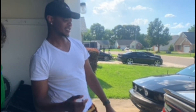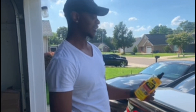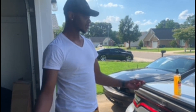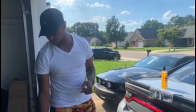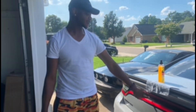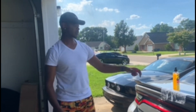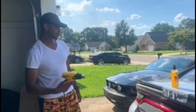Alright guys, so I just did the de-badging on my widebody. You can see — you just need any adhesive remover. I got Goo Gone, I used that to remove the Dodge emblem. You can use any adhesive remover to take that off. Simple things you need: a towel, the adhesive remover, and this little scrubbing thing. You can use a heat gun — real easy, after it comes straight off. We missed the part where the phone died when we tried to do the Dodge emblem, but now I'm gonna start on the Charger so y'all can see how we did it.